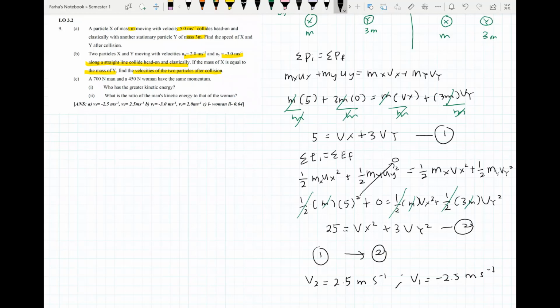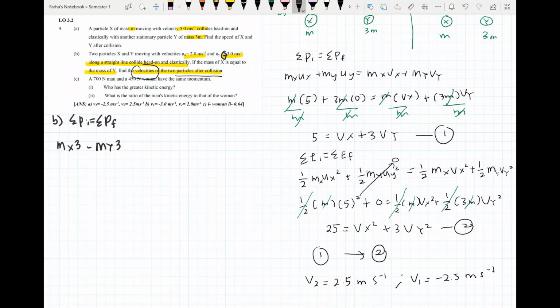Okay, dan kita akan cari the velocities of the two particles after the collision. So means that kita perlu dapatkan dua equation jugalah sebelum kita boleh get the velocities. Kita akan guna same one, sum of P initial equals to sum of P final. So saya simplifiedkan terus kat sini: mx times 2 minus my times 3. Kenapa dia ada minus dekat sini? Because dia dah beri dekat sini, iaitu dia adalah negative 3.